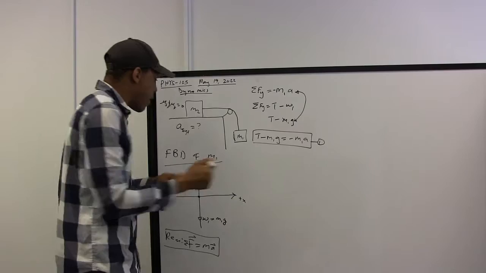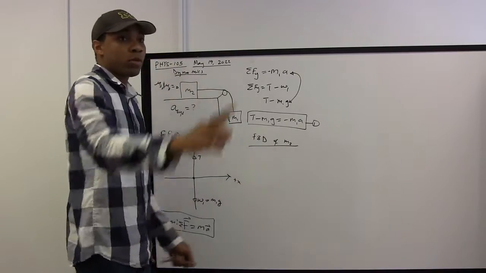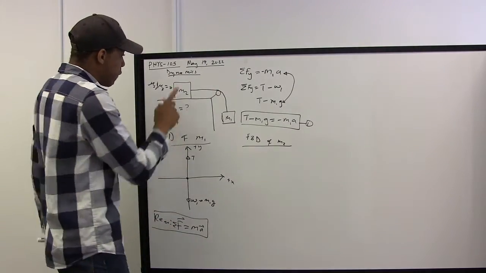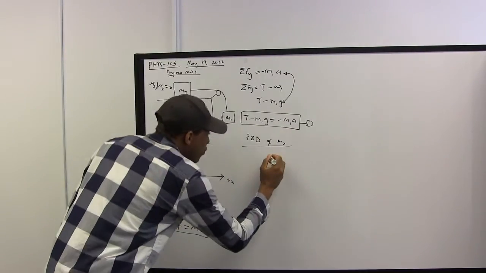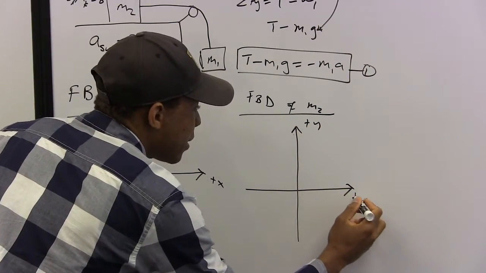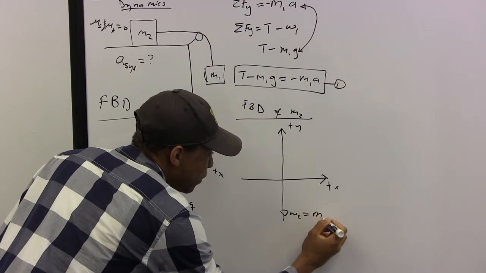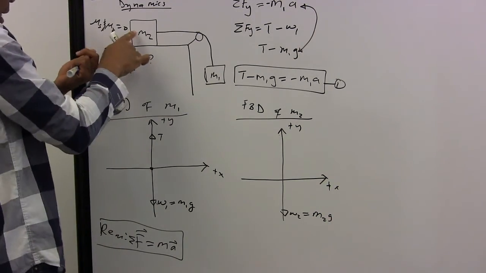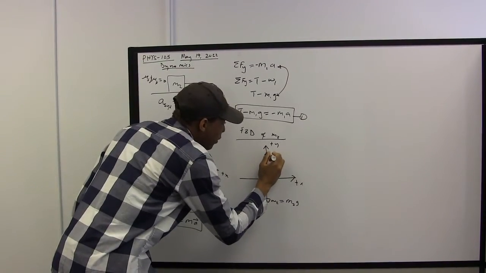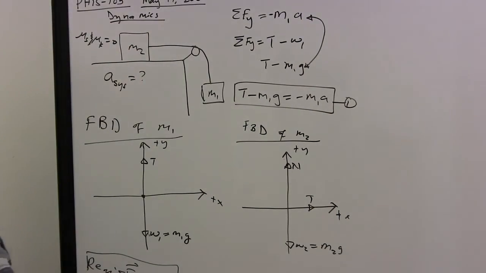We can now draw the free body diagram of mass m2, and at this point I would like a volunteer to tell me how to draw the free body diagram of mass m2. Yeah, you over there. That's correct. So as she said, the free body diagram of mass m2 can be shown as follows. Our Cartesian plane first, positive y, positive x axis. Mass m2 has a weight, m2g, which is equal to the mass of m2 times gravitational acceleration. Because mass m2 sits on the surface, there is a reaction force, remember from the previous chapter, Newton's third law, and we call that the normal force. And there is a tension in the string that pulls mass m2 to the right. We call that T. Yeah, thank you.